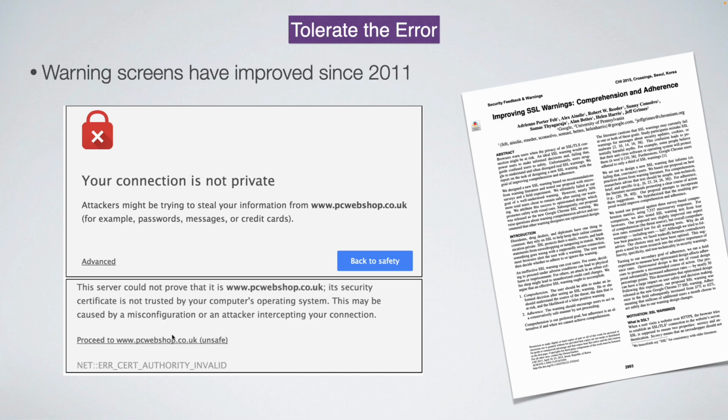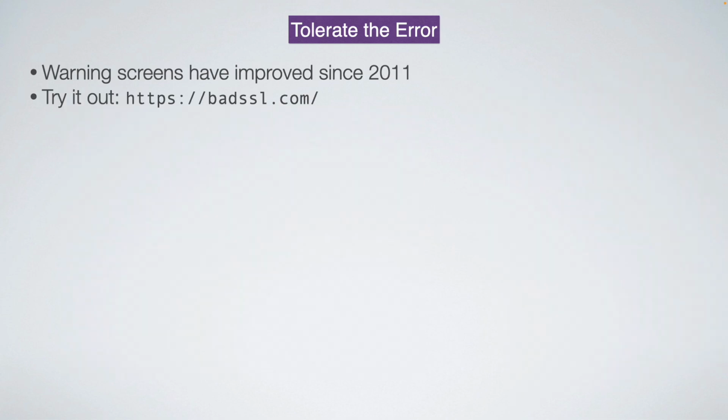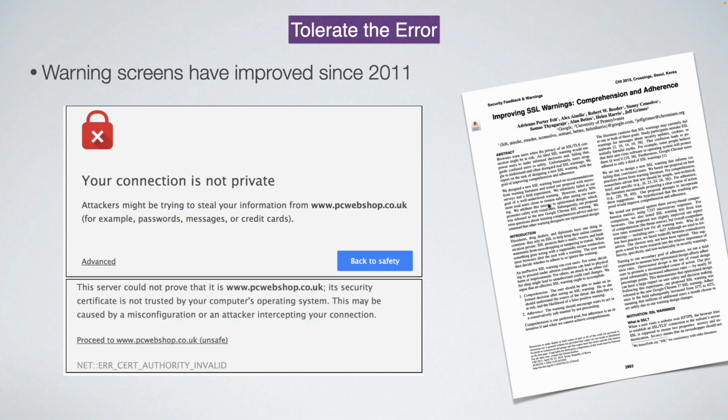The browser will always let you go because there might be weird situations. Say I'm just building a website and testing it, and I don't have all my certificates set up. So browsers ultimately will let you go if you really want to, but it's a lot harder to click through this one than it was this one, and it's a lot easier to understand as well. And then I think they ran some user studies and saw that the click-through rates went down to, I don't remember the numbers, something like 5% or less.